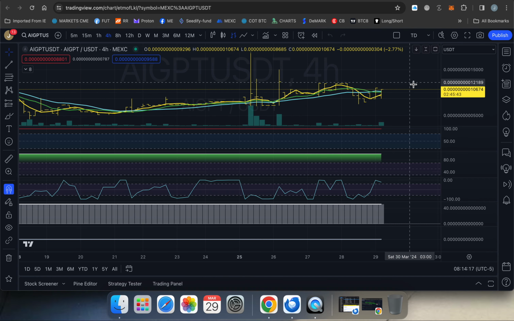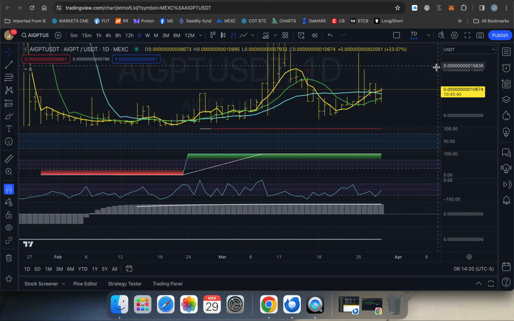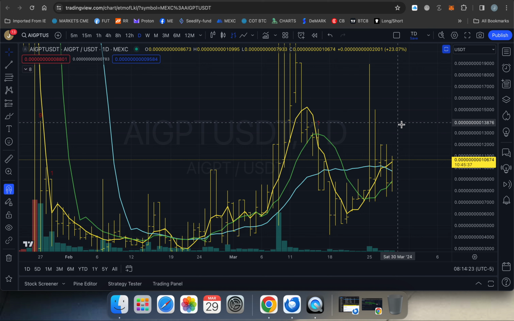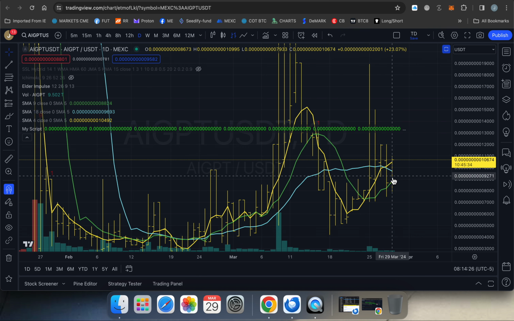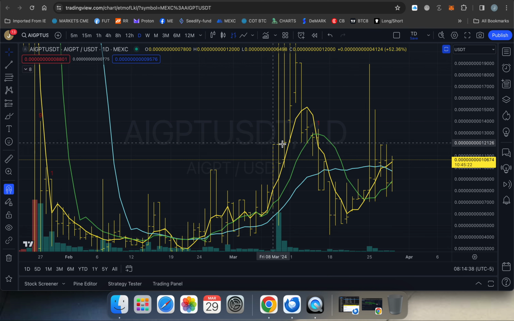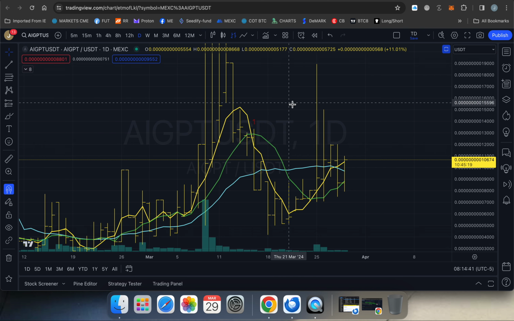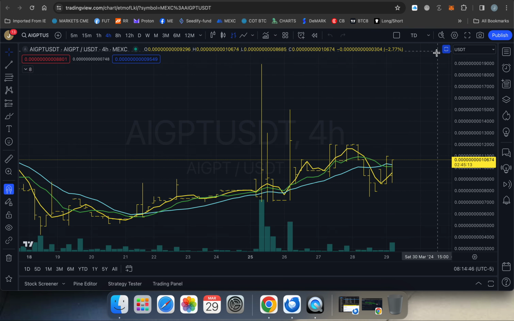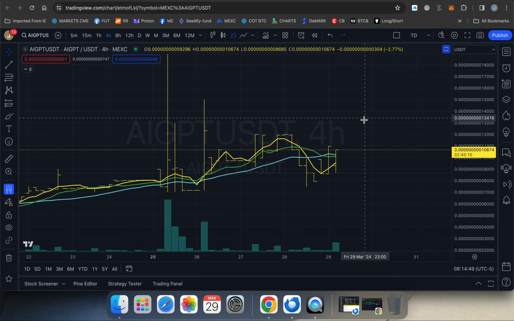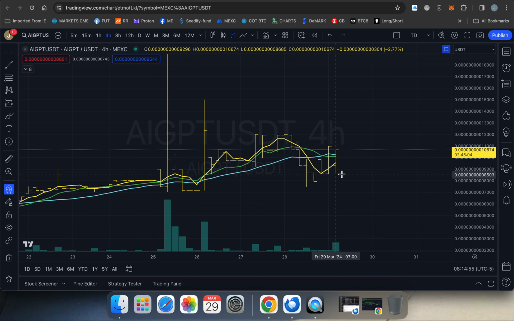But like you go to a 4-day or a daily, see how much volume it's got. It's traded 9 trillion shares. They're coins. It's a sub penny coin though, so I can't even get my TD sequential to work on it, but I might refresh it. Sometimes it'll work, but this one's the price action must be kind of sporadic on this one, or my TD sequential is not even picking up on this.